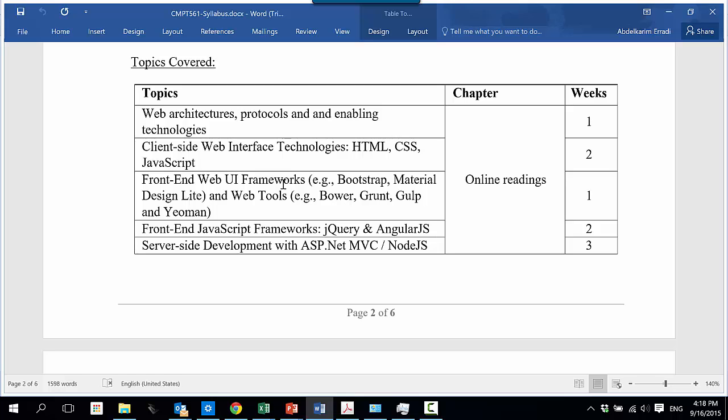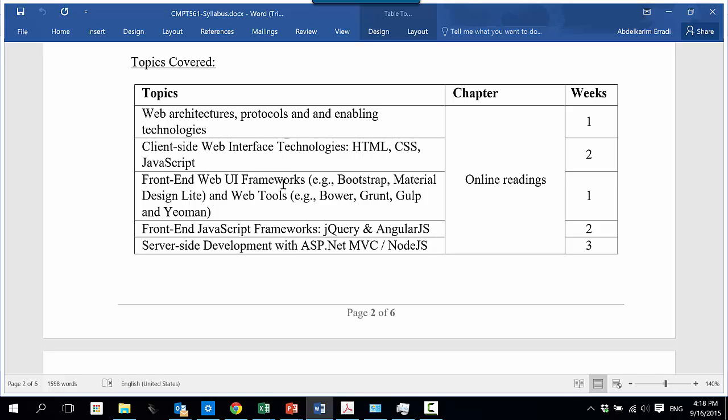So luckily, we have some open source frameworks from people who have been doing this for many, many, many years. Like Bootstrap came from Twitter, and Material Design came from Google. Okay, and then we have some web tools. As I mentioned before, JavaScript is becoming a major platform, a major language, and many libraries are out there to help you do your work. So there are tools to help you bring the libraries you need. Instead of you downloading them manually, there are tools to help you do this. So we will get an idea about these tools.